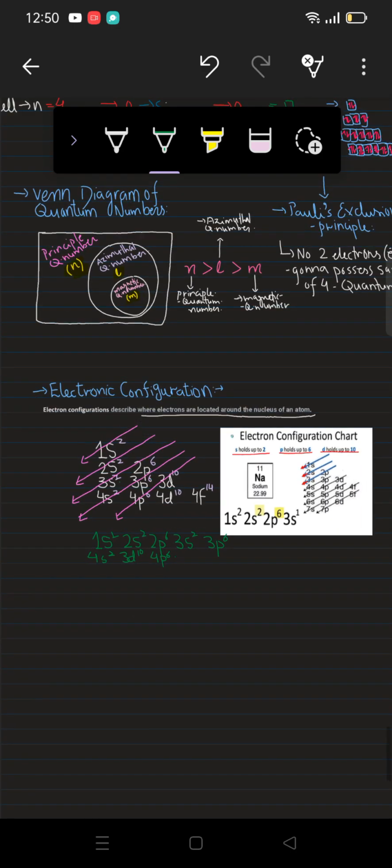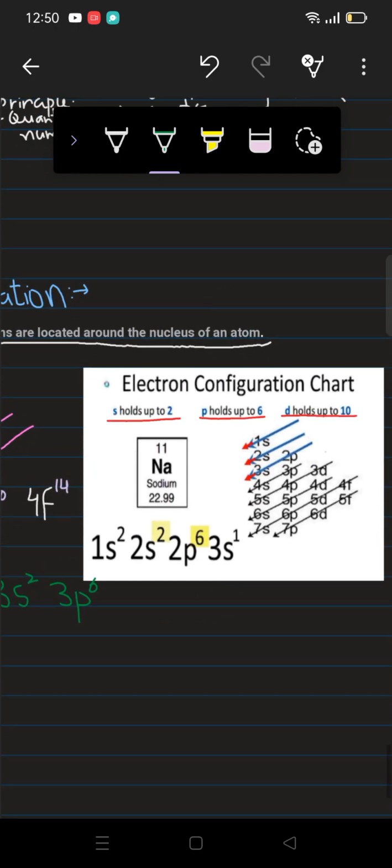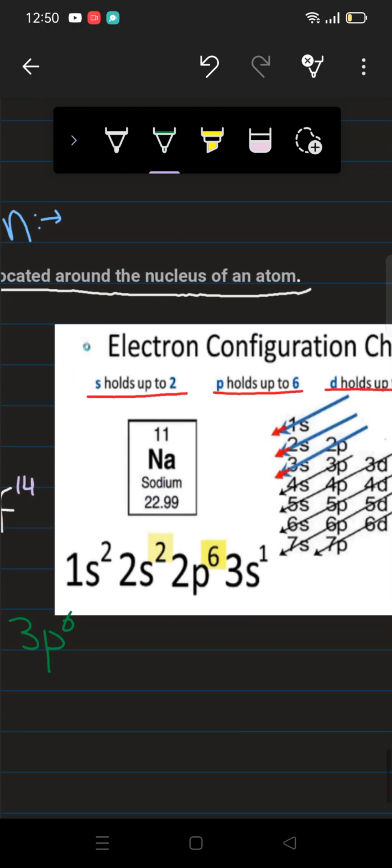Alright, so initially electrons would be going in 1s2, then 2s2, then 2p6, then 3s2, then 3p6, then 4s2, and then 3d10, then 4p6. Alright, now let's see the electronic configuration of Na, which you can already see on the screen. In the next video we're going to write the electronic configuration of various elements. However, for this we're just going to look into it since it is already available on our screen. Alright, so sodium, we have here on our screen the electronic configuration of sodium.